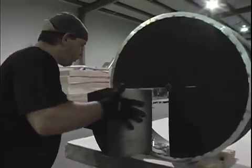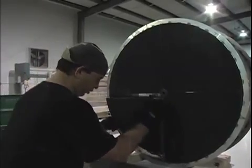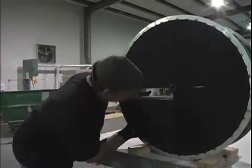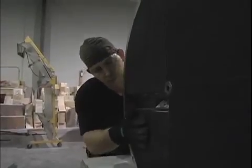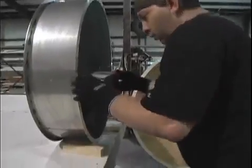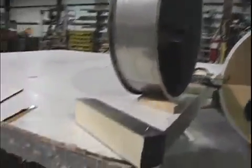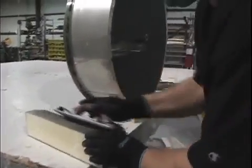Now we'll take our larger replacement segment and slide it into place. It will have to sit all the way down — try to get it fairly close to centered at this point. The next step will be to install our wedge blocks. Where the back edge is going to intersect the spoke, we want to take a sanding block and put a slight bevel there.